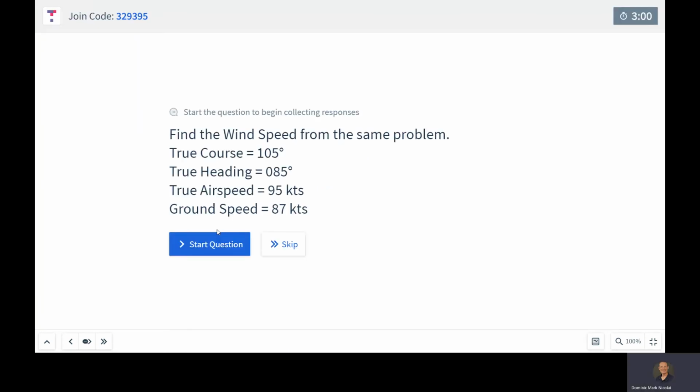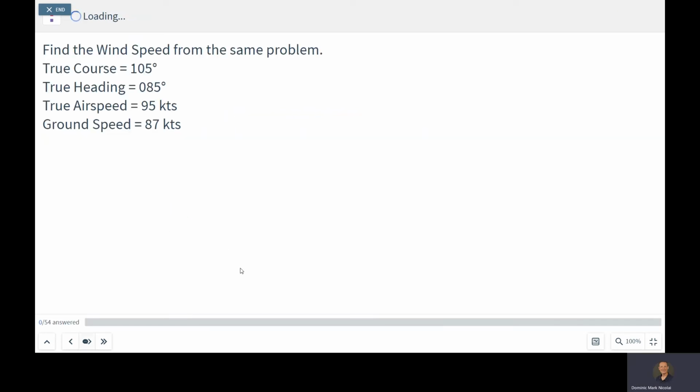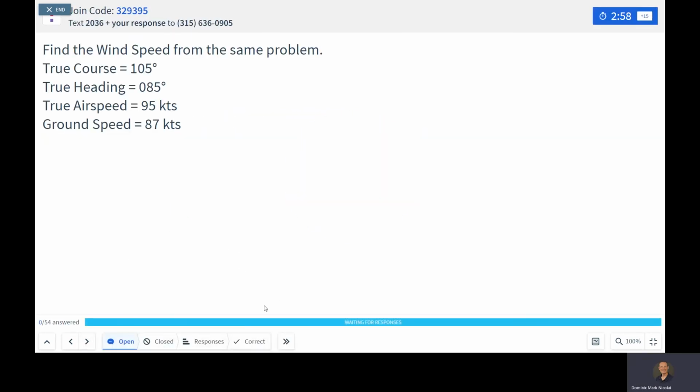Now we're going to look for the wind speed. So you've already answered this problem for wind direction. You just simply count the number of divisions. I'm not going to give you 3 minutes on this one, by the way. It's the same problem, right? You've already solved it. Now you just got to count the number of divisions between the grommet and your wind dot. Yep, and we'll go over this problem again, don't worry.